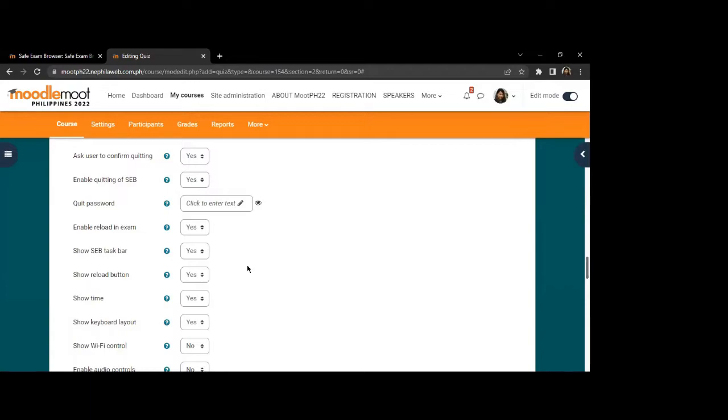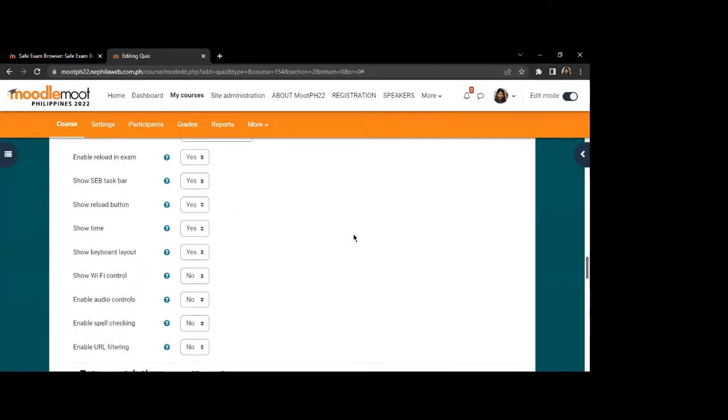And for show keyboard layout, here you can set whether users are shown an element in the taskbar to choose the keyboard layout. And then for the show Wi-Fi control, you can set here whether users are shown the element of the taskbar to choose the Wi-Fi connection.